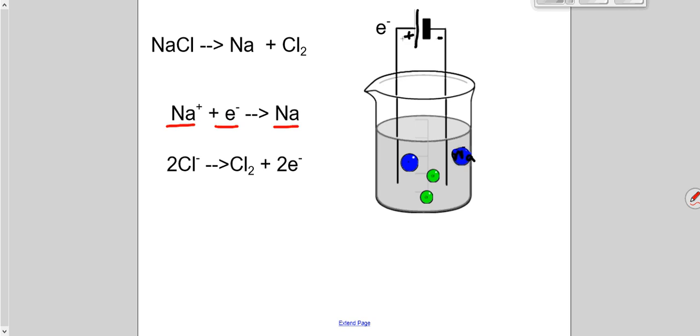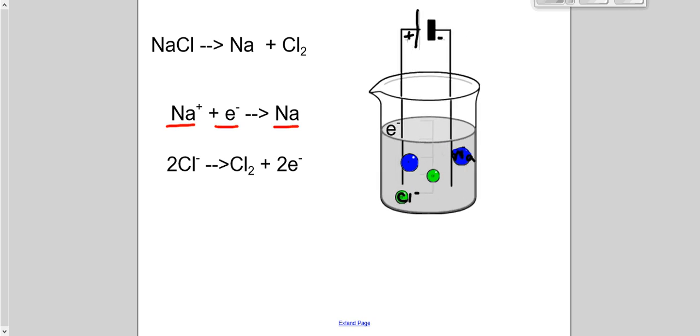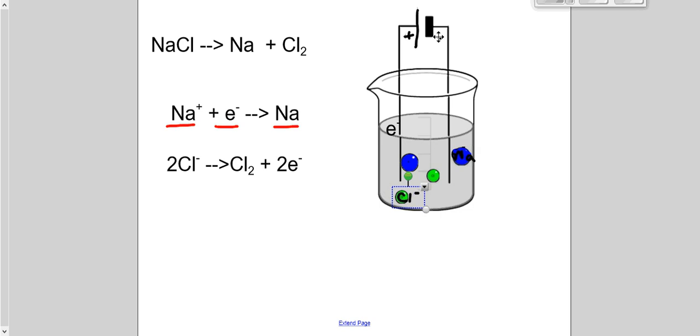What's happening at the other side? Well, at the other side, we have electrons being pulled out of something in this molten sodium chloride. Now, who would be losing electrons? Well, we have these chloride ions, and each of these chlorines is going to have a negative charge on it. As they approach the electrode, the electrons get pulled off of that chlorine and get pulled back into the battery. So each of these chloride ions has an electron come falling off. There it is, right here. And when two of them do that, and they get together, we form chlorine gas, diatomic chlorine. So this is what's happening when I run electricity through sodium chloride.